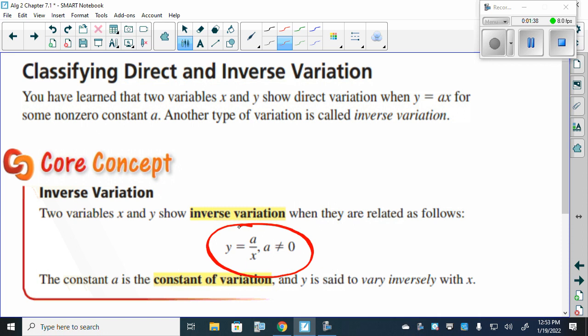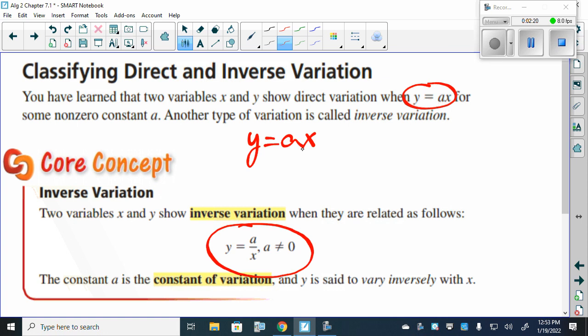Now, before we delve straight into inverse variation, the first thing we want to talk about is direct variation. It says here that you've learned direct variation, and we've covered it a little bit. But direct variation is really saying that as one variable increases, the other is going to increase, and as one amount decreases, the other is going to decrease. They increase or decrease directly compared to each other. So the amount of increase relative to each other will be the same going up or down. And the equation for direct variation is defined as y is equal to a times x.